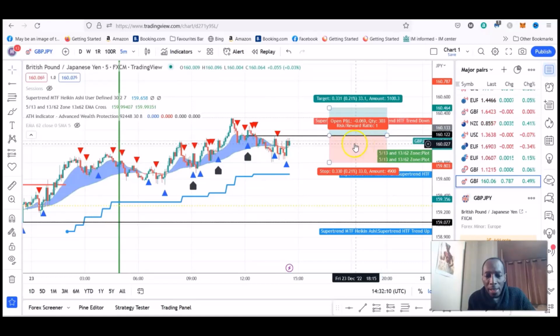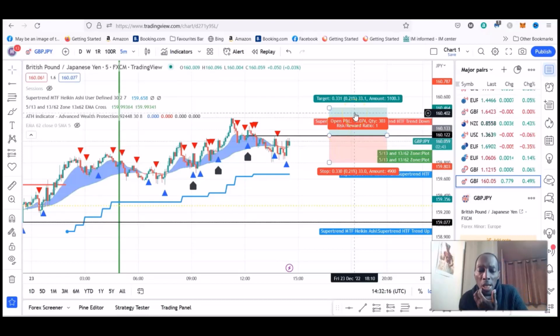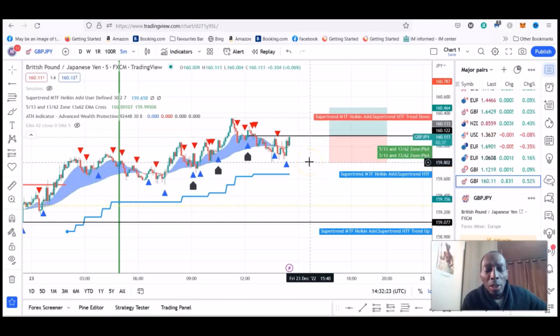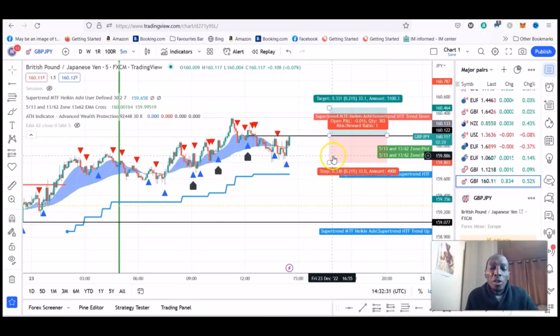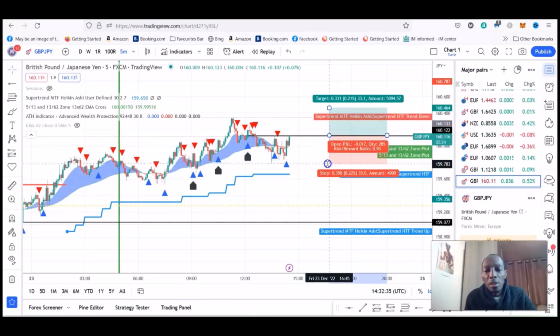Entry at the top of that candle there, stop loss at the bottom, and now I'm just waiting to see what happens. Because of the time of year, we normally say go for 1 to 2, but I would probably just trade this for a 1 to 1, or at least I'm about to get triggered right now. If it goes to 1 to 1, you can then move this to break even, and then you just protect your profit. And if you want to let it run, you can let it run.